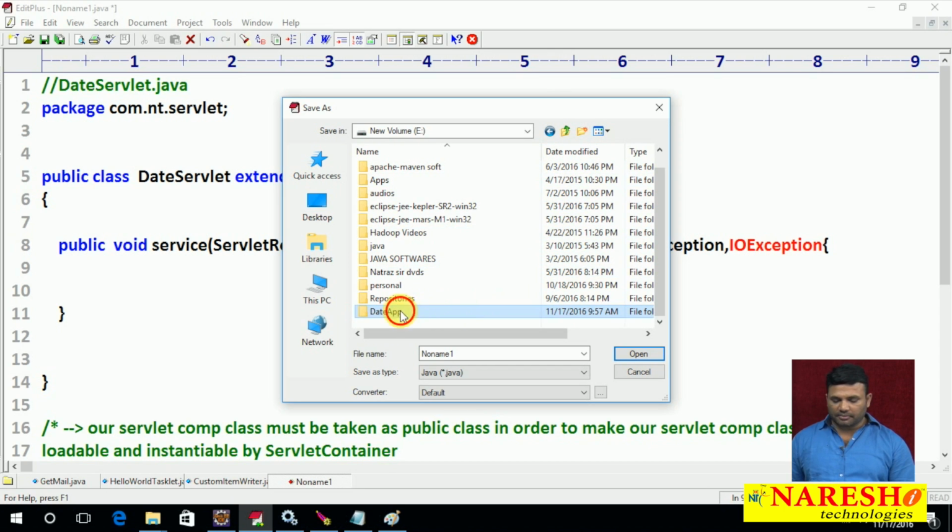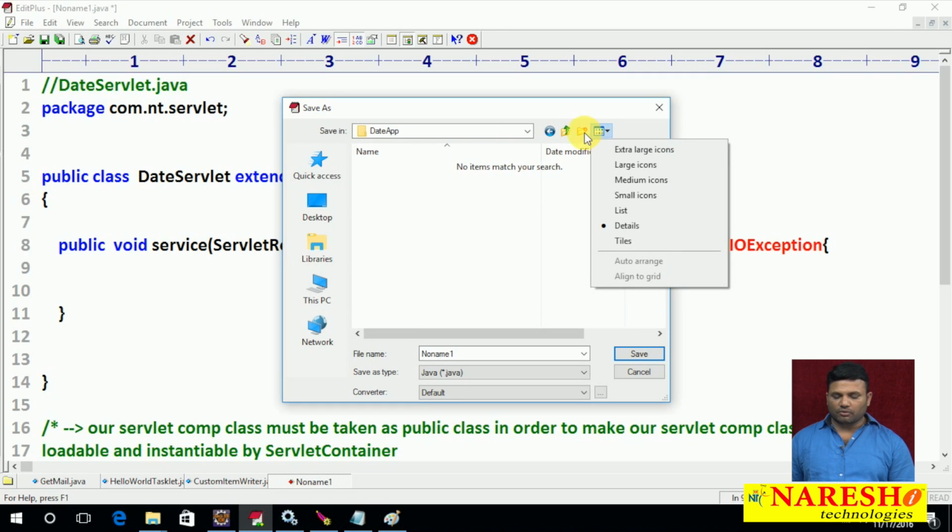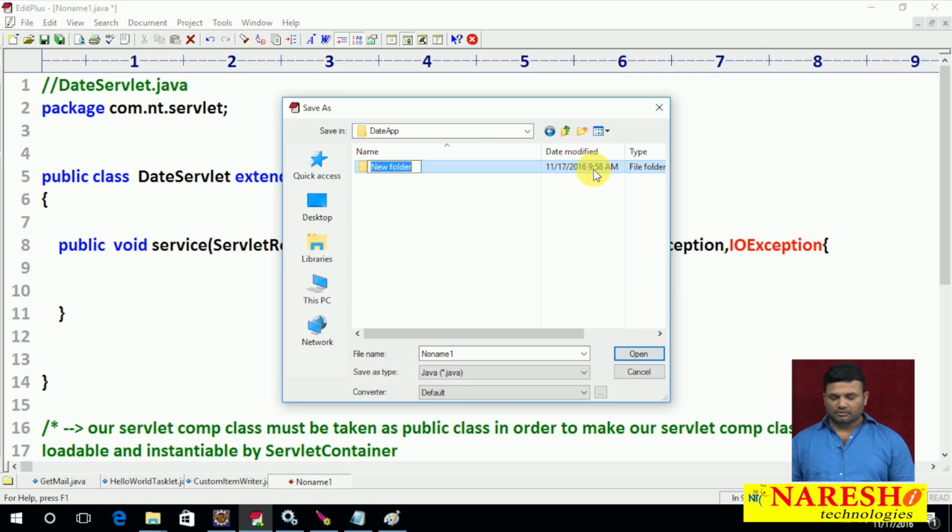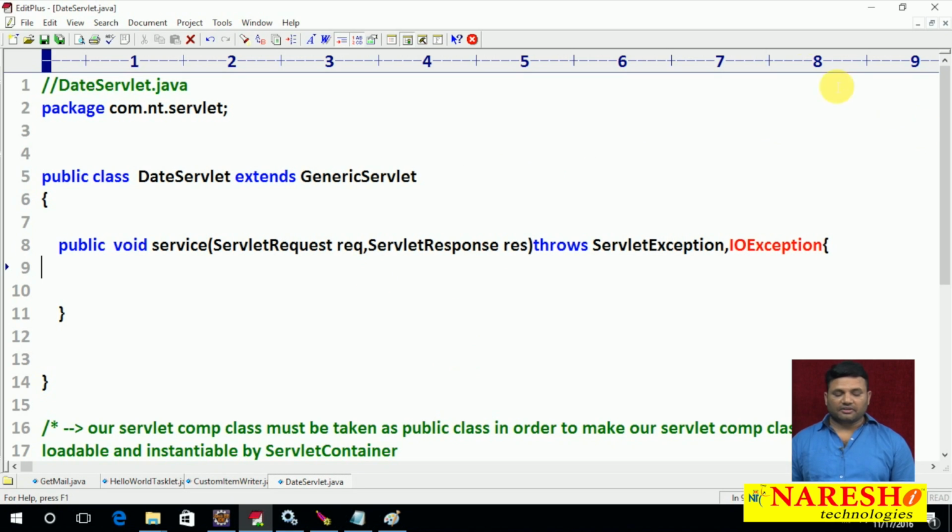Under DateApp, I will create one more folder, WEB-INF. Under WEB-INF, I will create one more folder called classes. Under classes, I am saving this DateServlet.